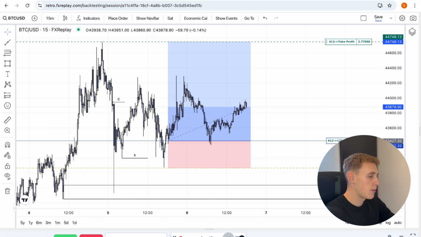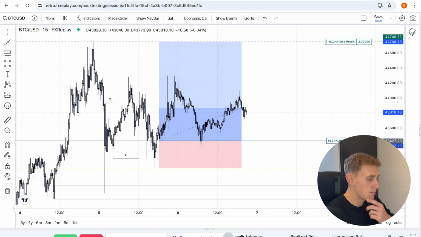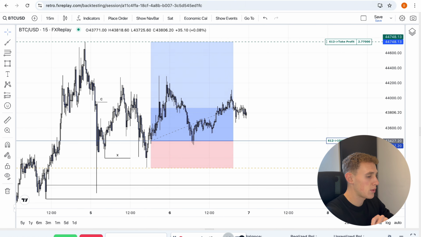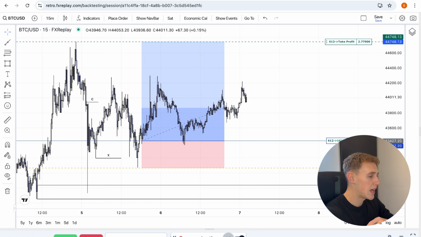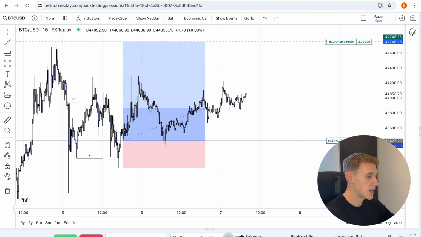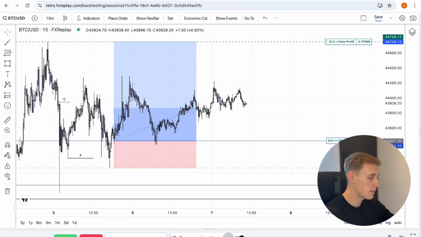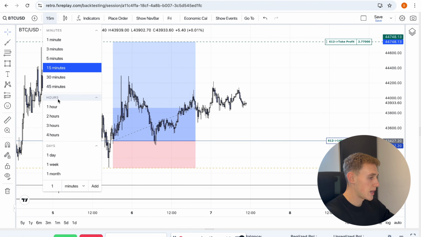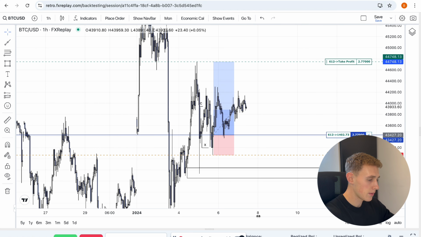By the way, I don't ever make any of my trades break even. I target normally between 1 to 3 and 1 to 4 and just simply let them run to stop loss or take profit, because based on past data, that's what I found is most profitable for me. Let's play this on the higher time frame so it's a bit quicker.